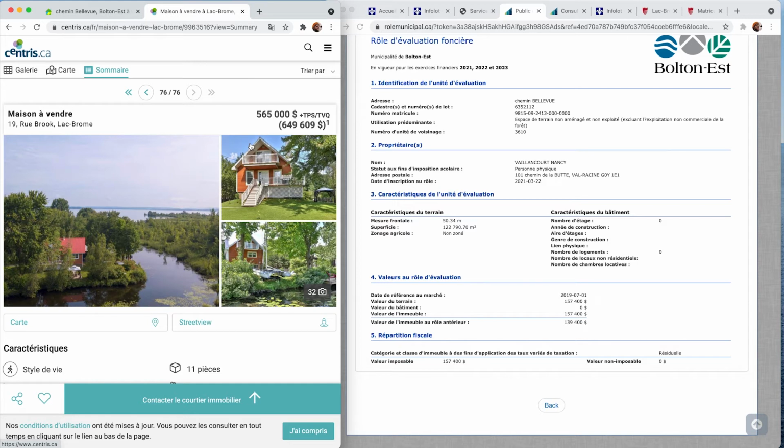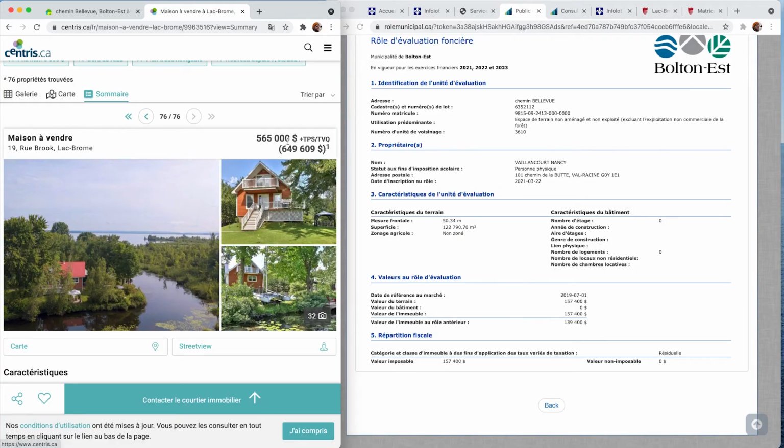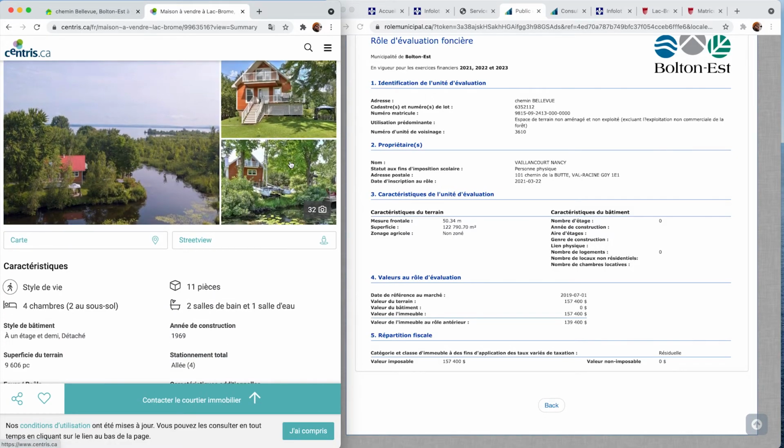Another thing to note from previous videos as well, this property here is taxable. And the reason why, if you read through the description, is that it's taxable because this property used to serve as a business, as a gîte or something else. So because of that, you have to pay taxes on it, which comes back to that video that we had on what makes a property or a house taxable.